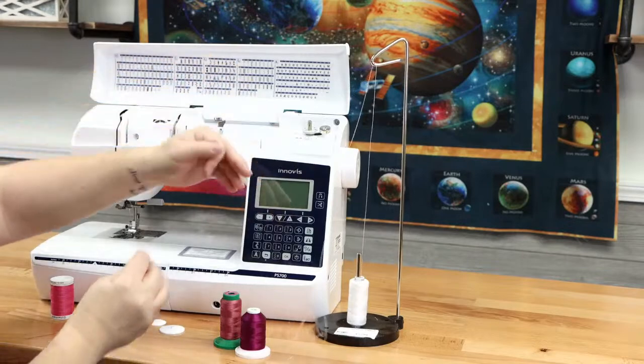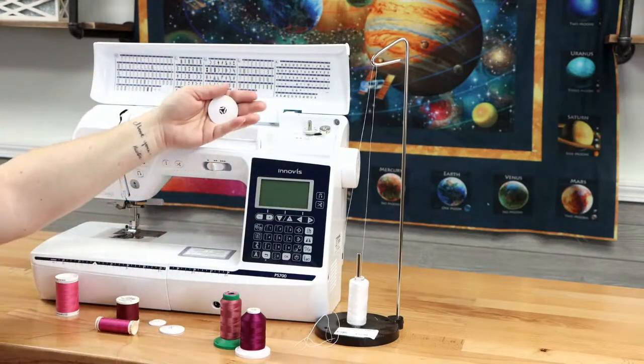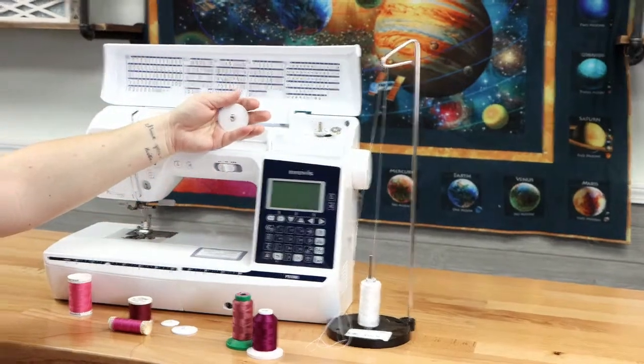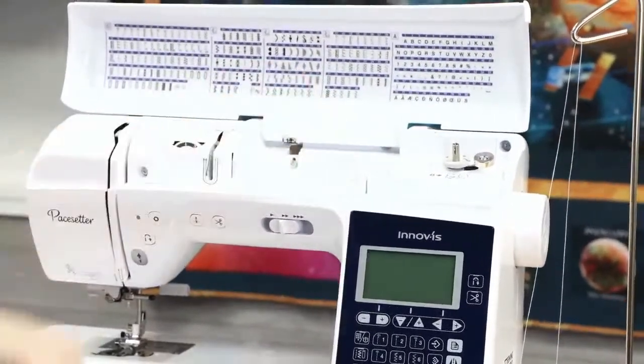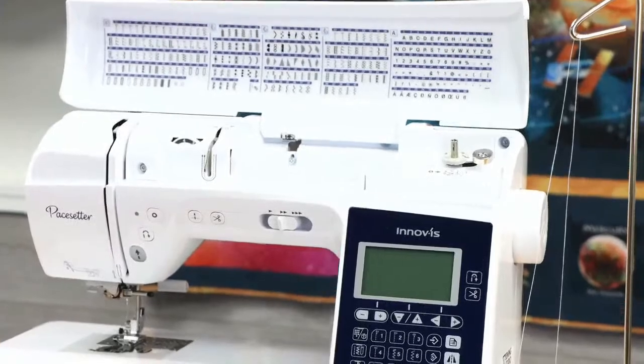Okay, last but not least, I want to talk about the big gigantic spool cap. This one, the big one that you get, honestly, we have a zillion different kinds of brands of thread, and we've got Guterman, Mettler, Madeira, Aerolock, Aerofill. We have all kinds of thread. Honestly, this one doesn't fit on any of them. We've got big spools, little spools, etc., and this one doesn't fit on any of them.